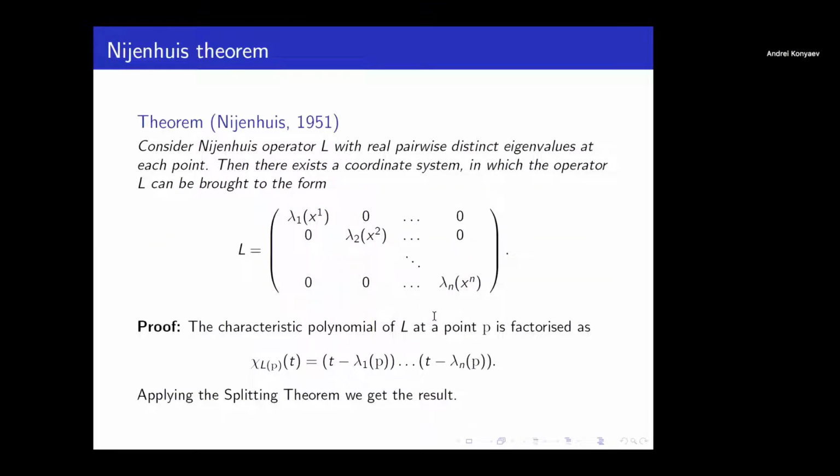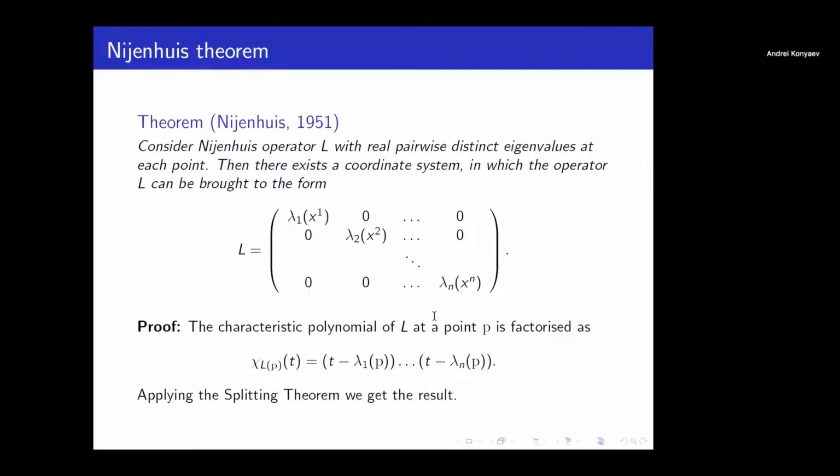Okay, we start with a classical theorem, the Nijenhuis theorem. This is the theorem he proved in his work in 1951. Actually, I should make a remark. You see, at that time, if you look at his work, there are a lot of statements. They all are proved, but not all of them are formulated as theorems. Most of the statements in this article are formulated as plain text.